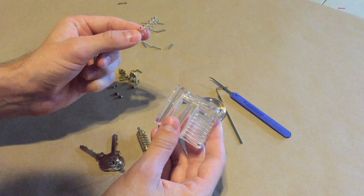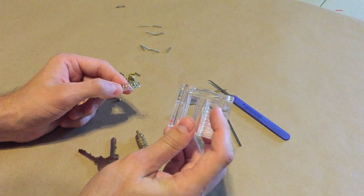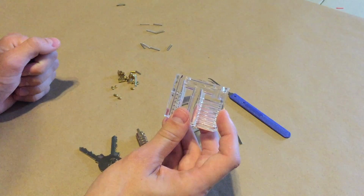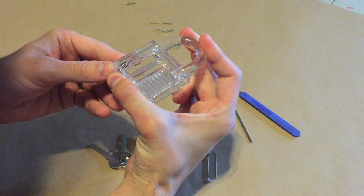First you're going to grab the big spring. You're going to hold the base of the padlock this way, so these little areas that will hold the springs are facing to your right, and on the left side you drop the big spring into the padlock. Then you're going to place the lock shackle down so it pushes the spring down like this.